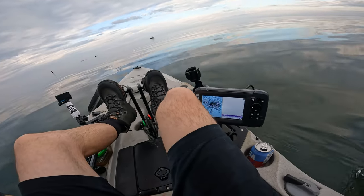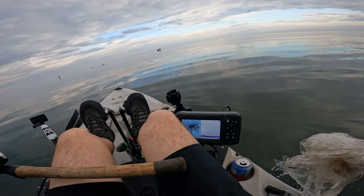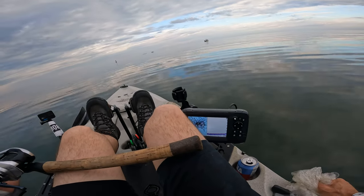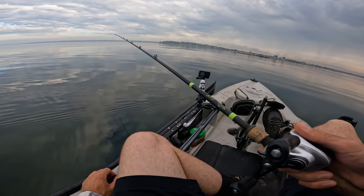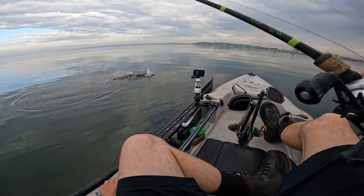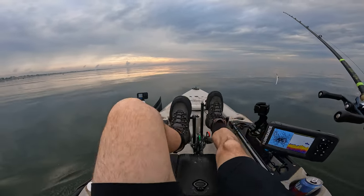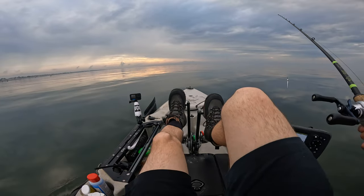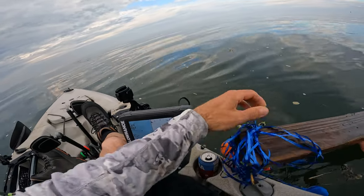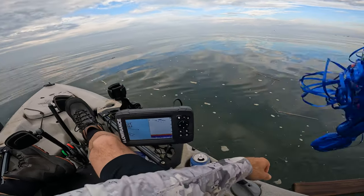Nice, this is a good catch. Wow, look at all that plastic. That's a good catch. So the number one thing that I find in the Sound is balloons. Ooh, there we go. The porgies. Well, we got about an hour and a half of outgoing tide. I think I'm gonna go explore a new spot. Why not? There's just a bunch of porgies here. Yeah, see, it's always the balloons. I can't take this board, it's a little too big, but it's always the balloons. I think if people stopped releasing balloons, everything would be better.